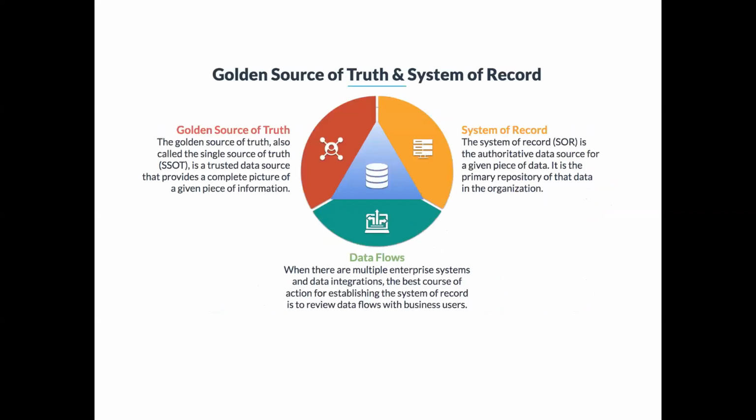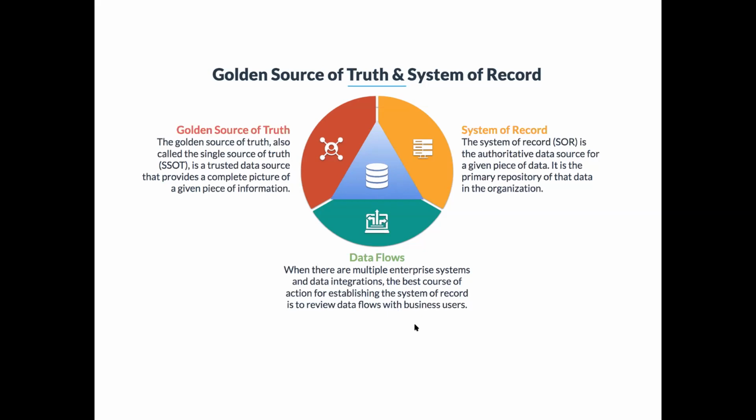Number one is the golden source of truth. Single source of truth means that the MDM solution will get all the data. But sometimes these are different systems. I said that the HR system will have some user data there. Those will be systems of record. Each of them will have systems of record, and they will all be pulling the data through data flow. Data is flowing into the system, and we are getting that. So think about the complications you can get into, and we'll talk about those complications.